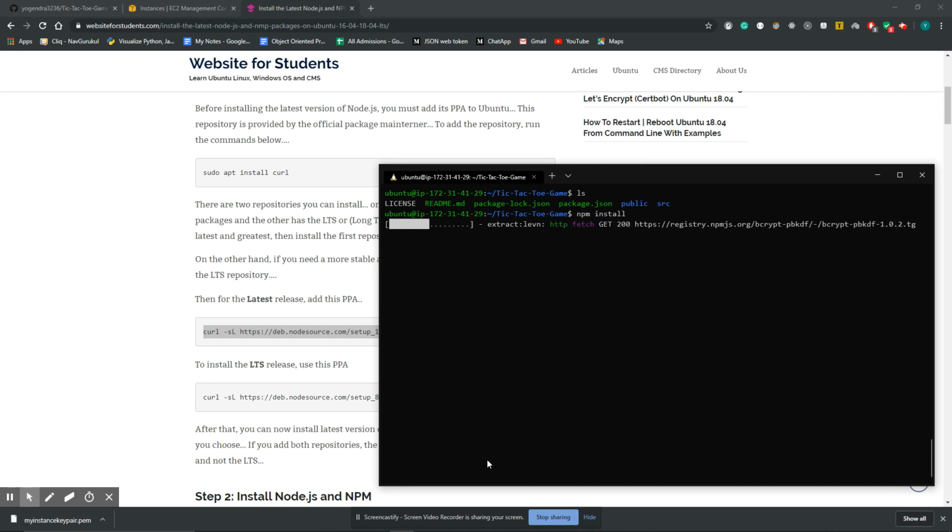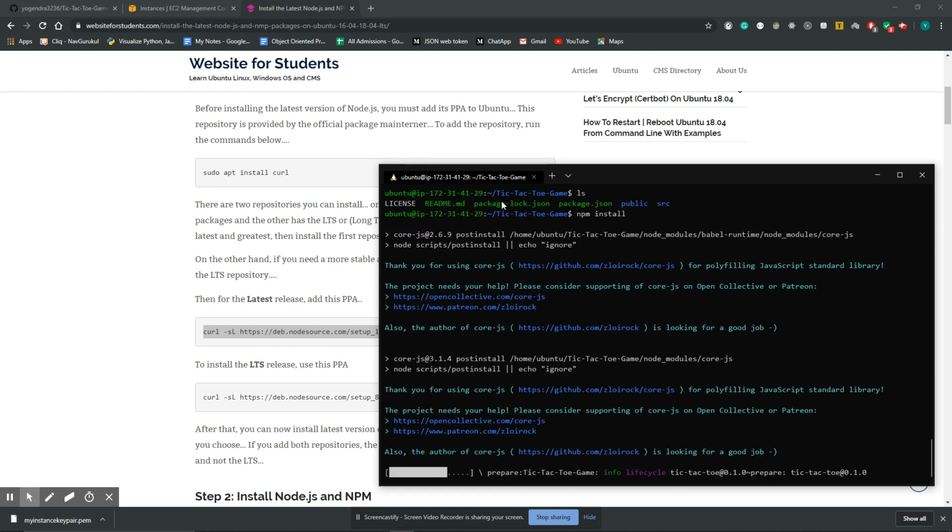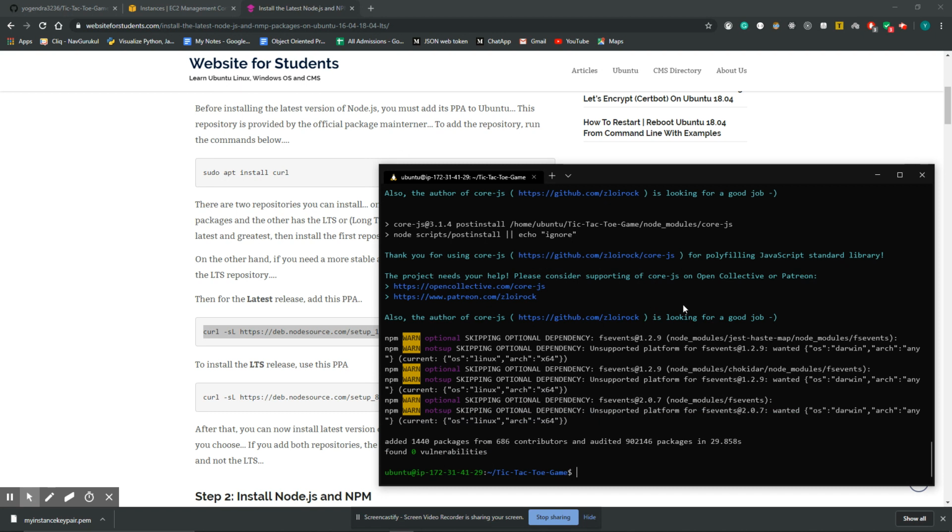Okay, it is installing all the dependencies for this app. Let's wait for it. Okay, now you can see it added 1440 packages from 686 contributors, and the packages have been audited.